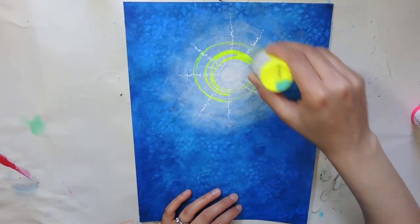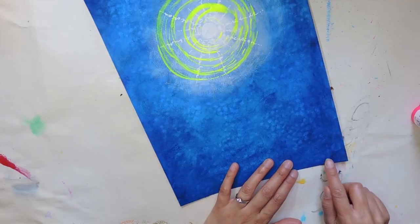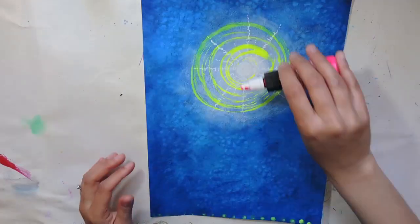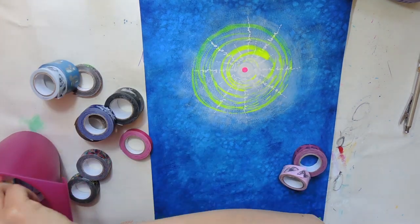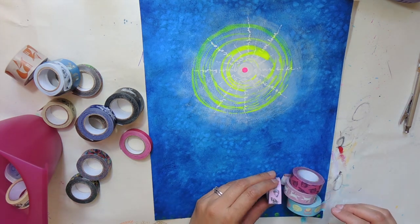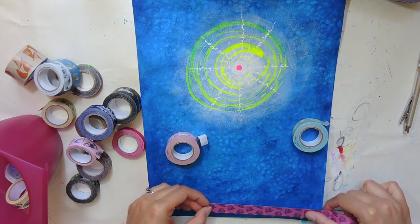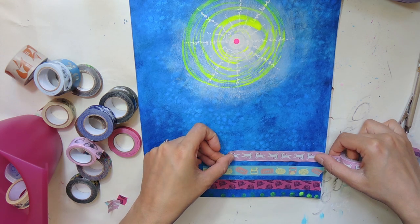First I turned Yuna's painting around and I wanted to add some fluorescents because they really feel like my kind of thing. And this sun shape — the round and round and round with paint — has been coming up for me often, so I added that. Then I was contemplating the quote and it made me think of the child inside, and nurturing the child inside on your last day. I was looking for washi tape that felt quite childlike, so that's what I'm applying here.